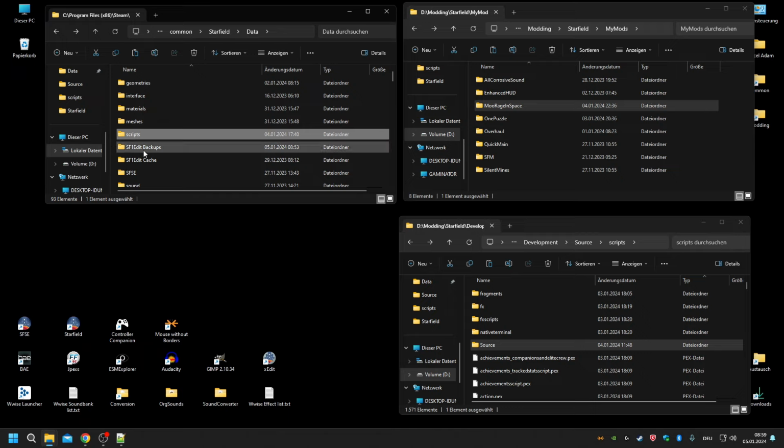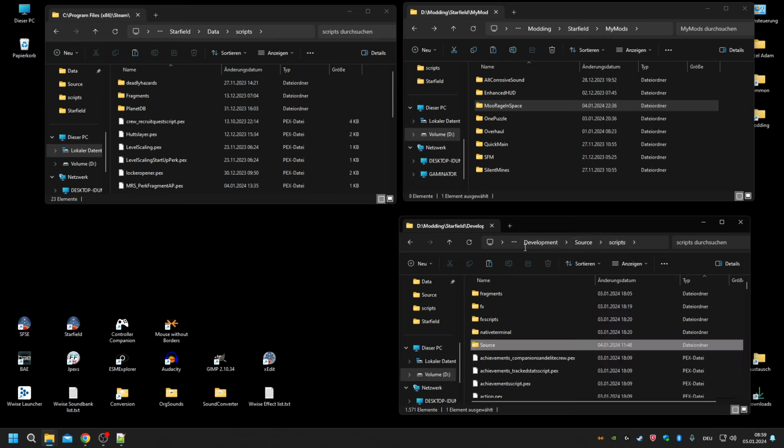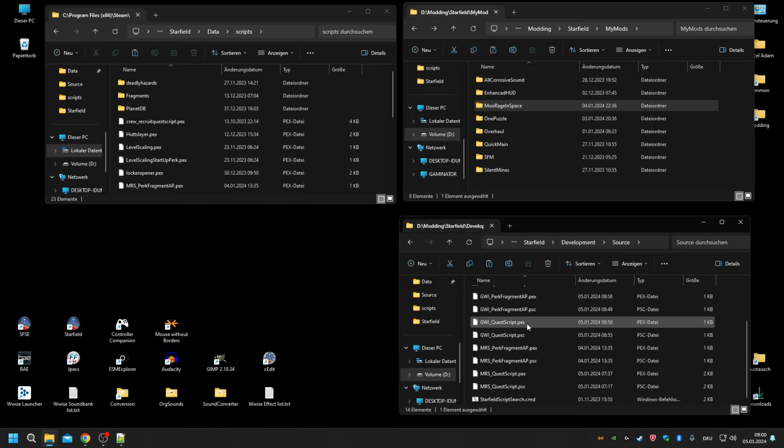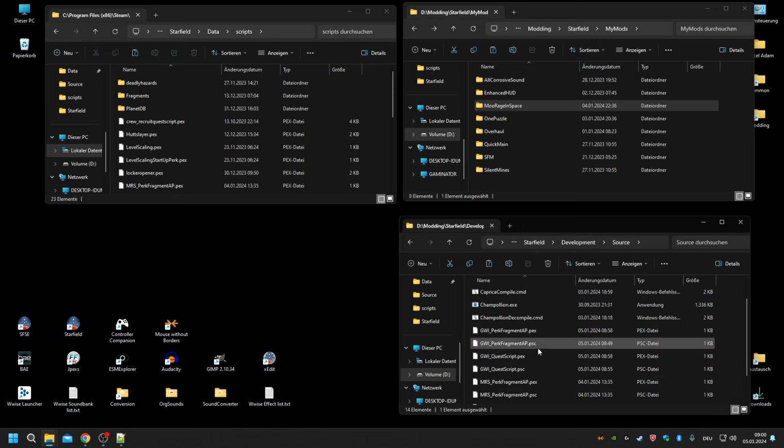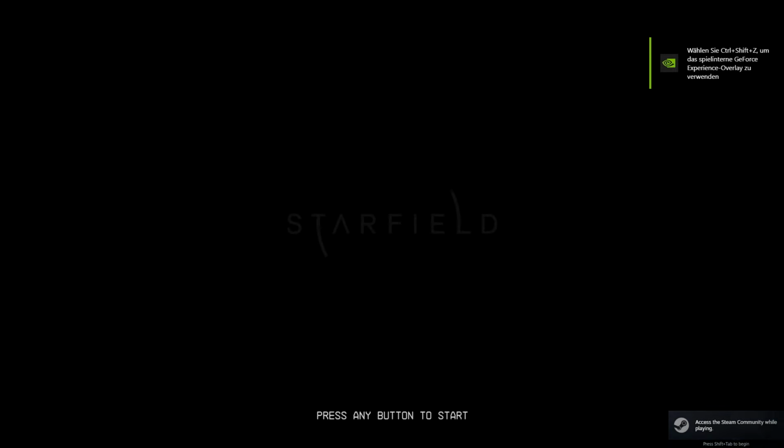I just pointed that out because you want to create the scripts folder in your data menu in Starfield, you know, where it is. I think at this point you know where it is and what you need to do here. If you're a creator, you probably know what you're doing. At least that is something that you need to know: where is your Starfield folder and how to create a folder. I'm quite sure that you can do that. So you just copy those scripts over. And I want to point out a warning here right now. I think what's going to happen now is that this menu will be omitted on the actor, okay? But it will be displayed on other instances of the game.